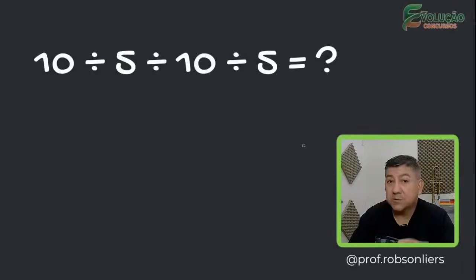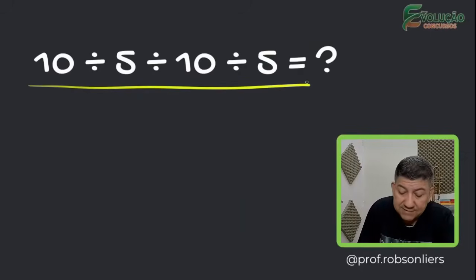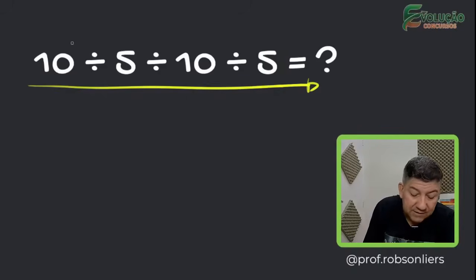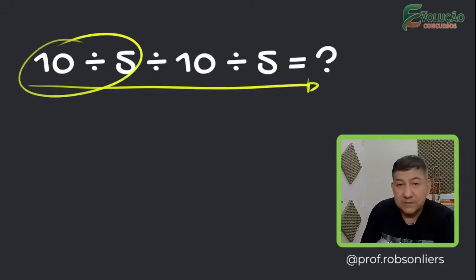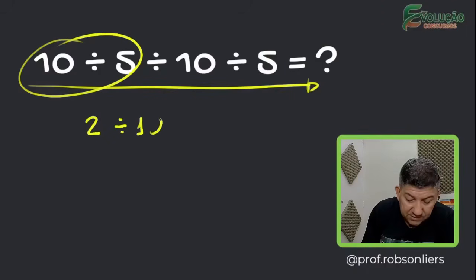Look, every time we have an expression that involves division and multiplication, we solve it in the order the operations appear. So you always have to solve it in the order it appears. That's when we have division and multiplication. So solving here in the order it appears, 10 divided by 5 is equal to 2. I'll put it here. It's 2 divided by 10 divided by 5. I copy the rest over.